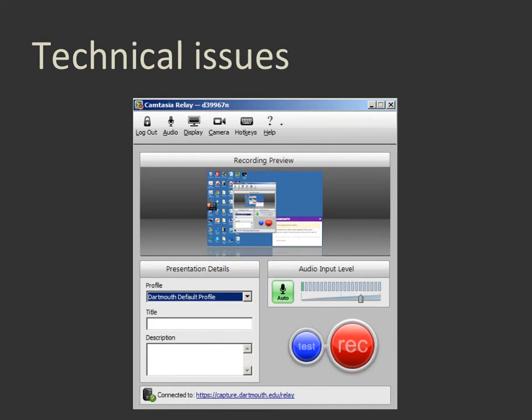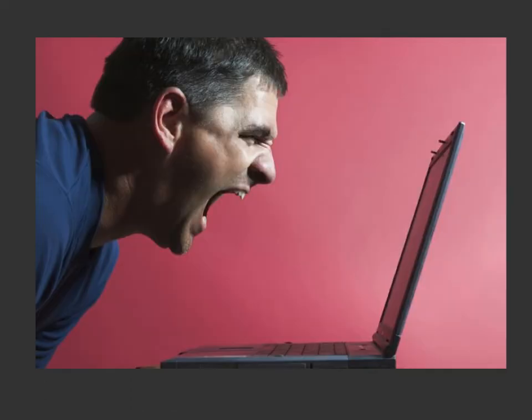There can be some technical issues, particularly when you're learning how to record your own talks, for example, or deploy multiple modality resources during an active learning session. It's not all that easy lecturing to a computer and still sounding interesting and modulating your voice and so on.